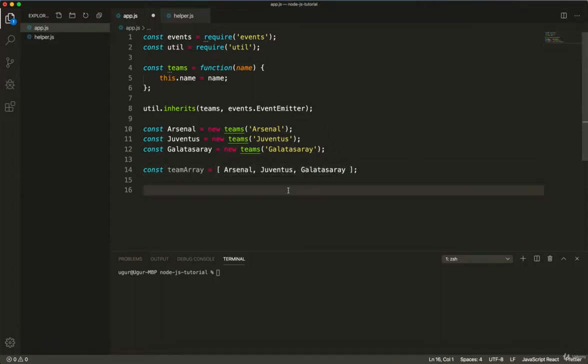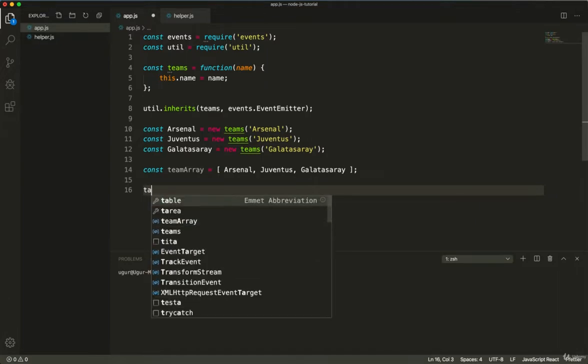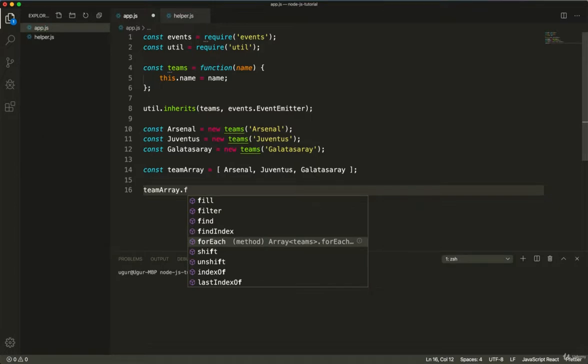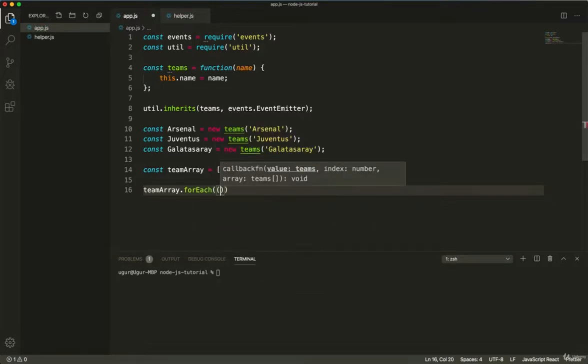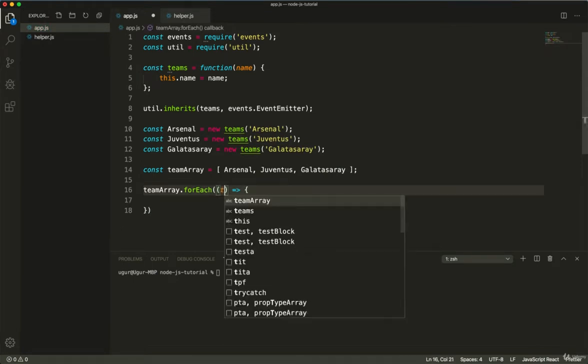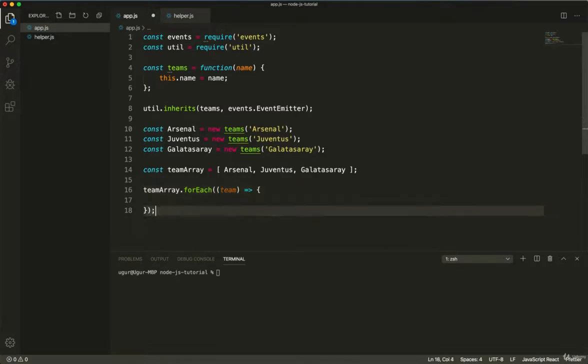To attach an event listener to each team, I'm going to iterate this array. So I'm going to say teamArray.forEach, which is just a JavaScript method cycling through each one of these. For each one of these, I'm going to fire this callback function, and it's going to take each team as a parameter, so that's going to be Arsenal, Juventus, and Galatasaray.